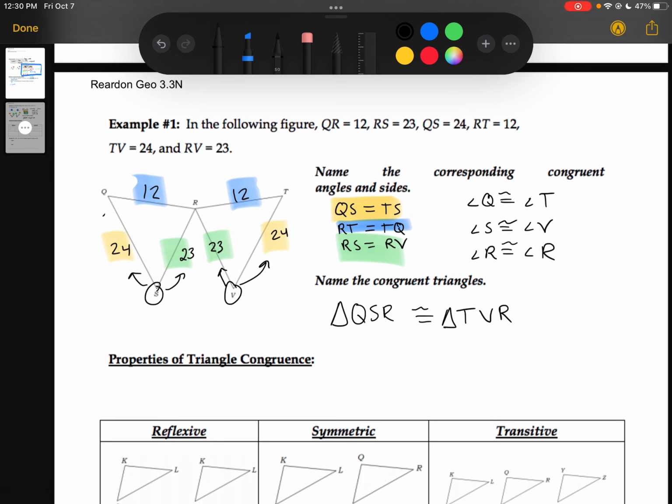So that's the key when we're setting these up and trying to find the matches for their congruent statements, is we have to make sure everything is matching. And the best way to do that is to write out your matching pairs first. That way when you go to write your final answer, it's already there, and you can just basically copy it down.